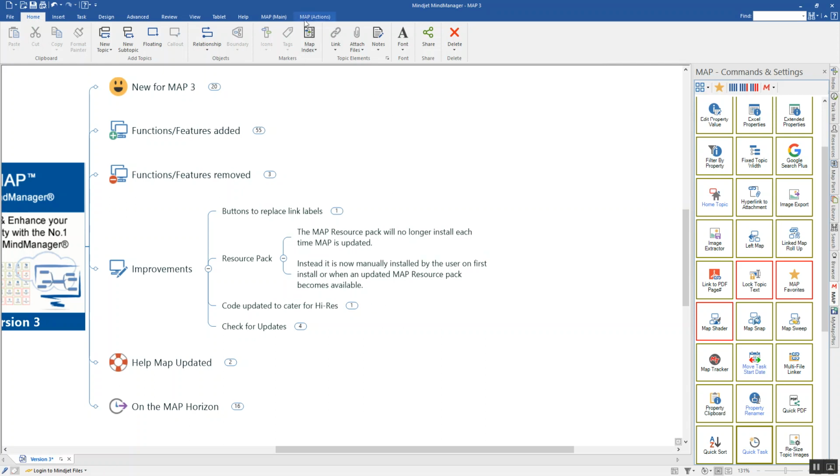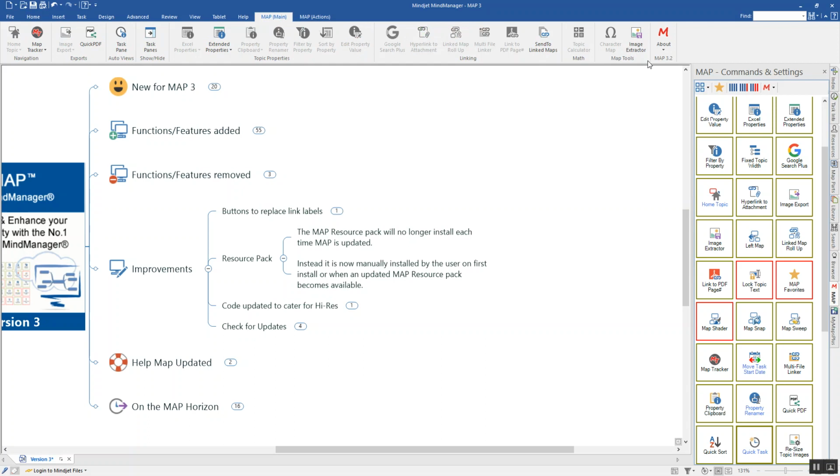If you look at the main Map menu under the Map help section, you'll see there is a user activated command there for unpack Map resources, and that will do the extraction for you. This will appear on first install, so if you're a new user this will appear. You can then unpack it.